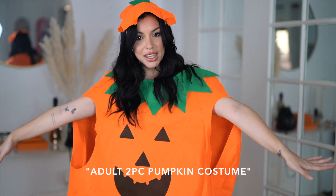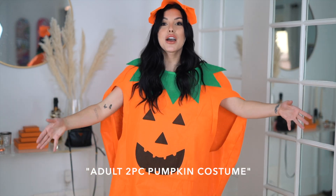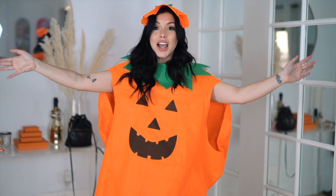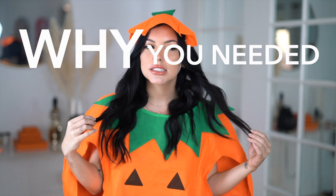Outfit number three — you are a pumpkin, a jack-o-lantern! I was honestly most excited about this costume. When are you ever a jack-o-lantern as an adult? I don't think I've ever been a pumpkin in my entire life. The quality isn't the best — the little stem is a bit floppy and it's basically completely made of felt — but it was around $13. I used my mom's Amazon Prime, and she called me asking why I needed ten Halloween costumes.